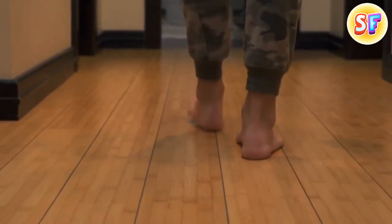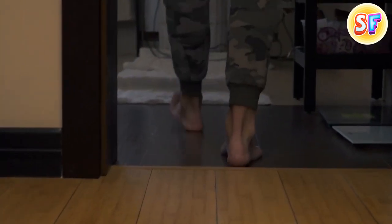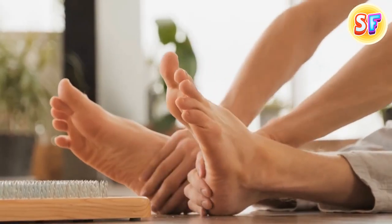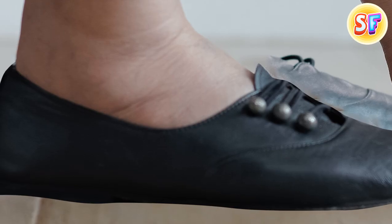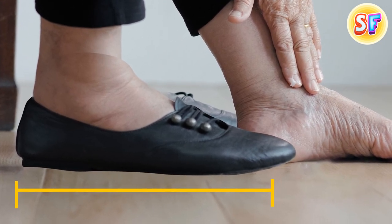Your left lung is slightly smaller than your right lung to make room for your big heart. After years of wear and tear, your feet may weaken enough that they seem to grow. This can cause our arches to flatten, meaning broader and longer feet eventually. It won't happen to everyone, but people who get swollen feet or ankles are more prone. If it does happen to you, you've got time. By age 70 or 80, your feet would have only gone up one size.